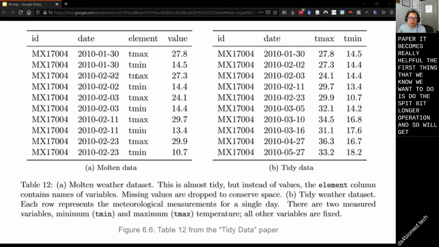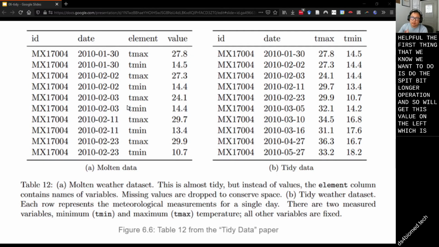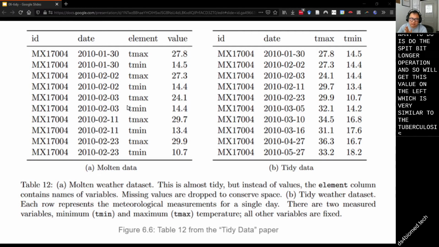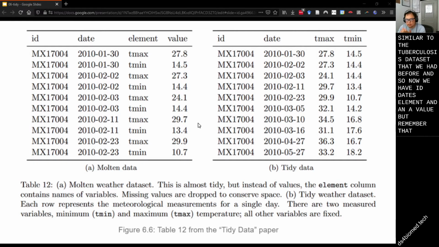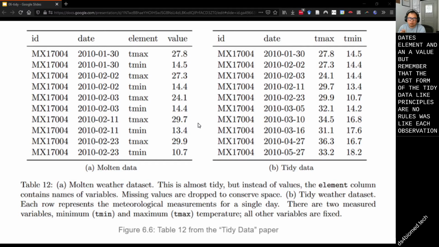And so we'll get this value on the left, which is very similar to the tuberculosis data set we had before. Now we have ID, date, element, and then a value. But remember, the last of the tidy data principles, or rules, was that each row should represent one observation.